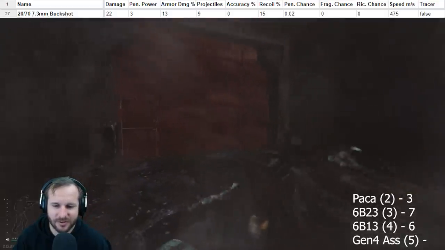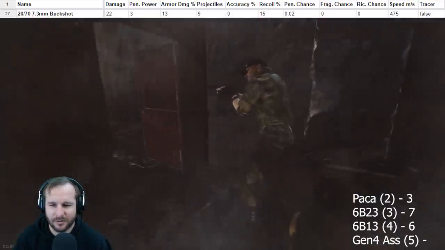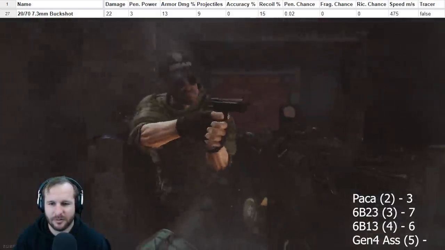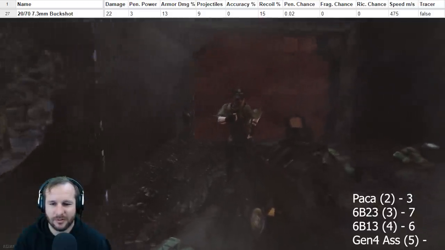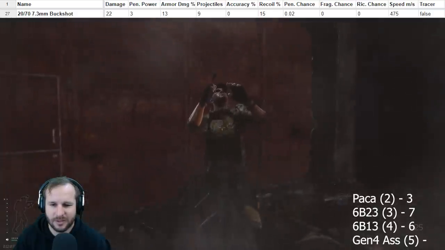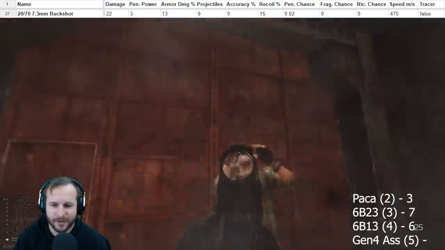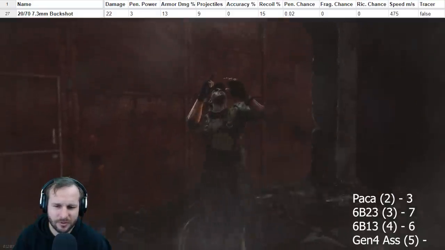So when you're shooting someone with a buckshot, there's more pellets hitting, and each of those pellets do armor damage. Whereas when you're hitting with the slug, it's only the one shot that is actually hitting, and therefore it can only do so much armor damage at a time. Now with the 7.3mm buckshot round, they have 9 projectiles, whereas most of the other ones are only 8. And so that's why I tested the 7.3, because of the 9 projectiles.